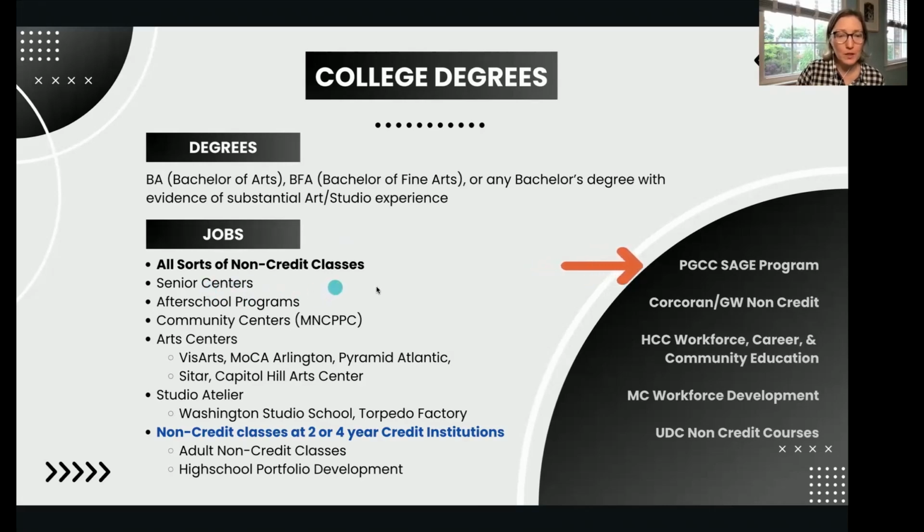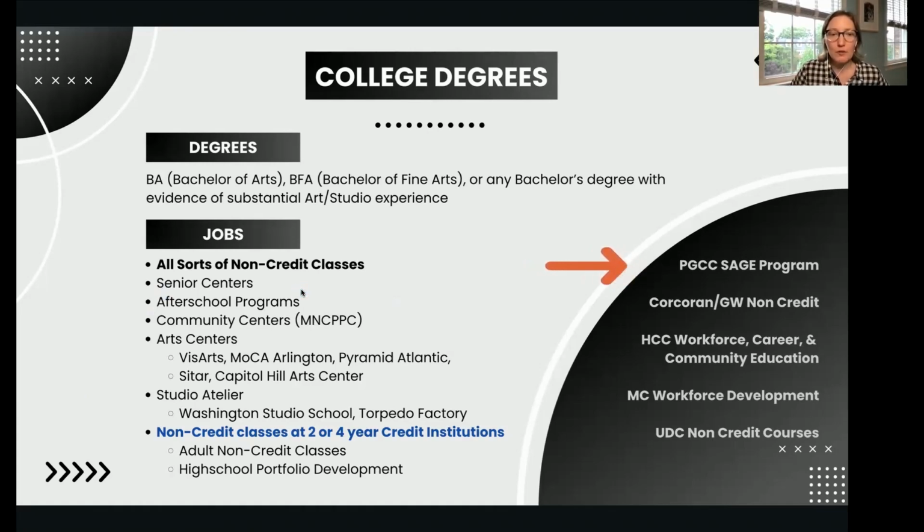After school programs, community centers. MNCPPC stands for Maryland National Capital Parks and Planning Commission, and they have a number of community centers all over the area. Most of them have art programs. So I encourage you to look at that. Then you have your art centers like Viz Arts, Museum of Contemporary Art in Arlington, Pyramid Atlantic, Sitar Center, Capitol Hill Arts Center.